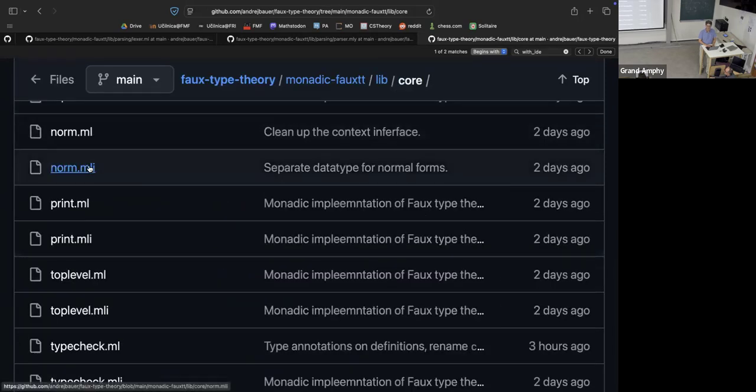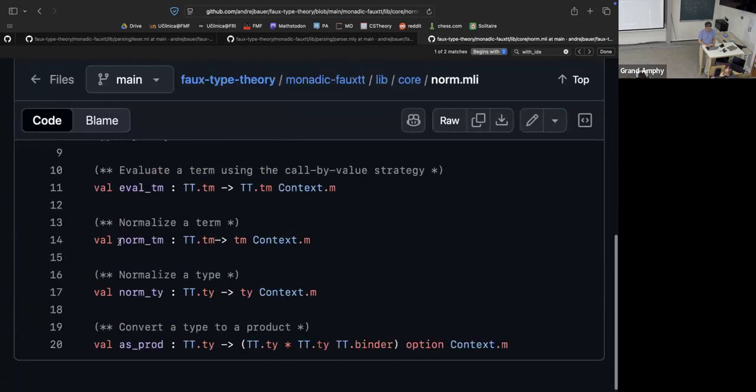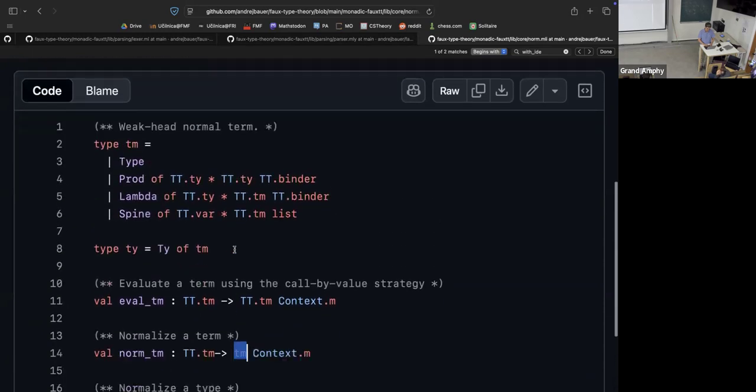Okay. What would you think the type of normalizing is? So to normalize a term, you want to take a certified term. You really, really want a space in front of this arrow. I apologize. You want a certified term, and then when you normalize it, you will get also a term, but it will be normalized, but it's still a term. So should we return a term? We're not returning a term, because here, you see, it doesn't say TT term. This TM refers to this one.